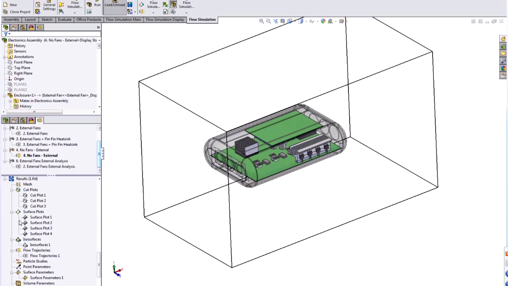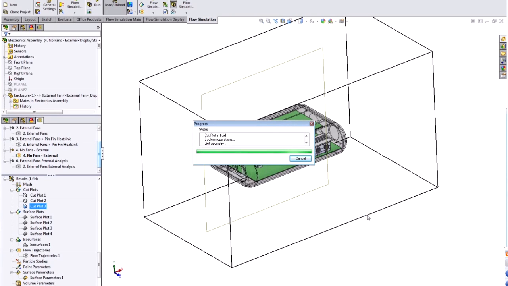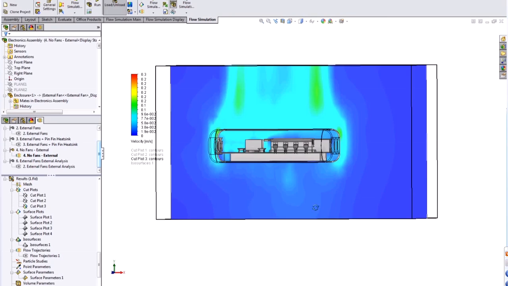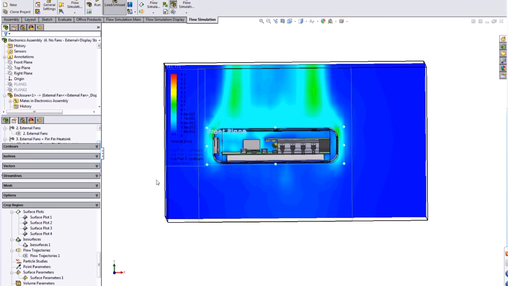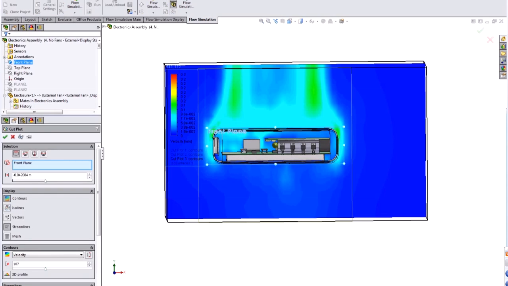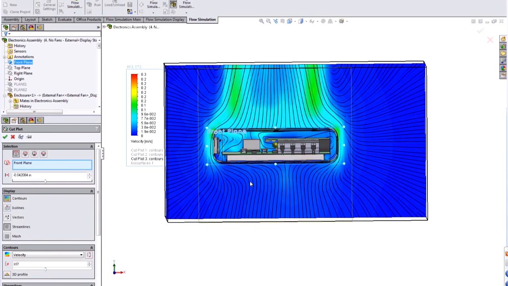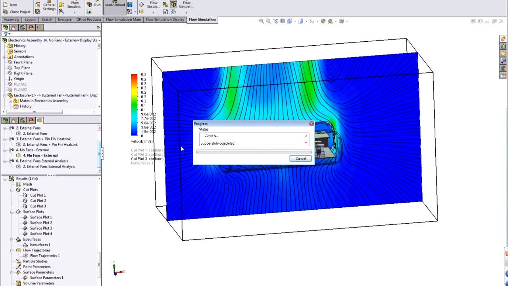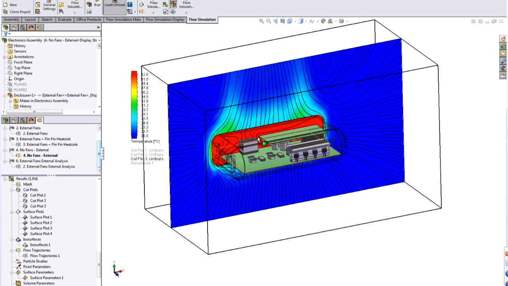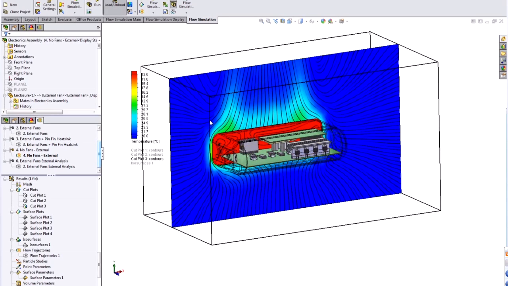I love when people give me natural convection problems to address. I make one selection, I apply my heat inputs, I hit run, and I end up with the result I'm looking for. And as we can see here, looking at a velocity profile, what's happening? We have classic natural convection currents forming around this box as it heats up. All right, if we look at temperature, we can see the internal air getting warm. This is a sealed enclosure in this case, but we could also have openings in it and heat rising off the case. So nice and simple.